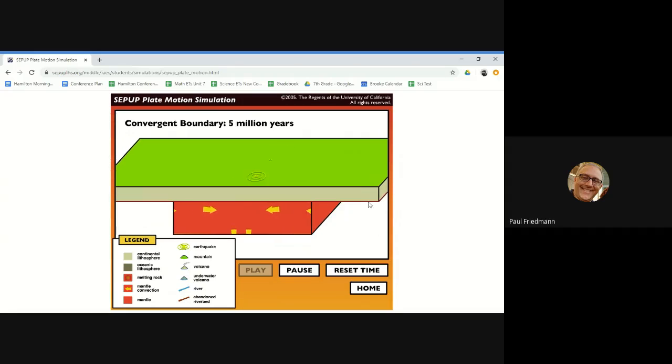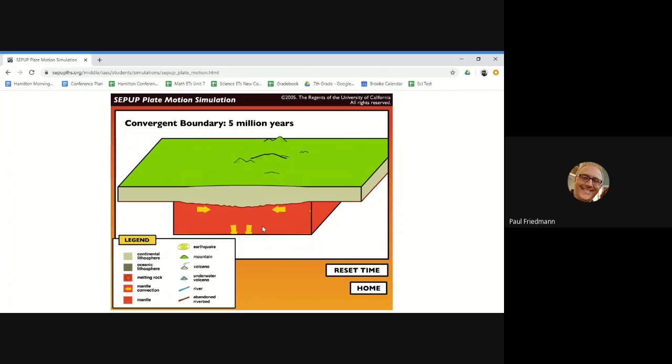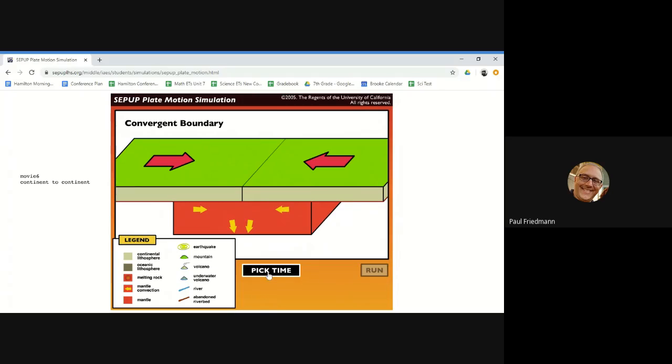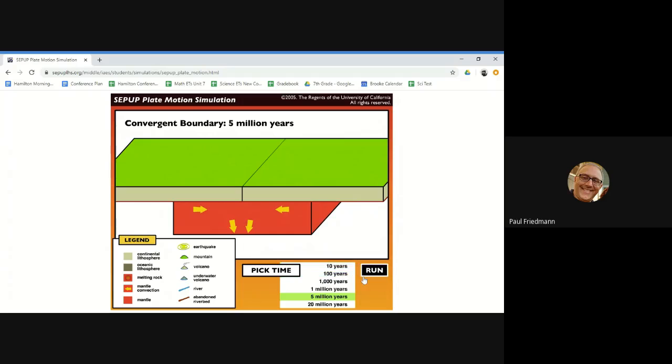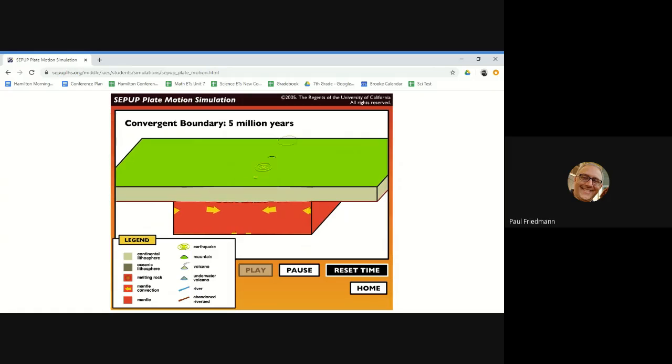We're going to see that this time the plates, you can see them, they are squeezing together. And some things are happening. We've got some earthquakes going on, some other things that are beginning over in the middle. We're going to talk more about that another day. But you do see these convection currents. We're going to try that one more time. 5 million years, we're going to watch the convection currents run. And we again should see that the plate is moving together because the convection currents are pushing them together from underneath.